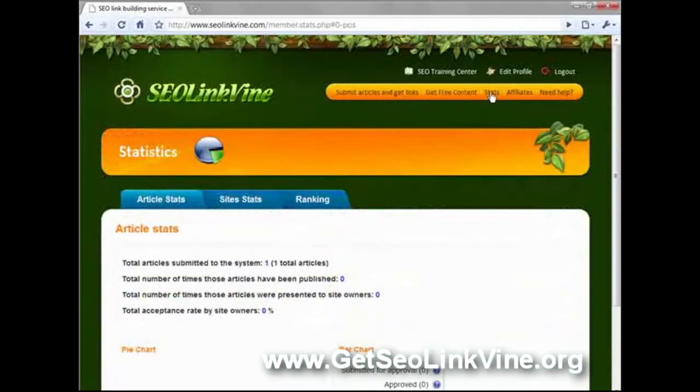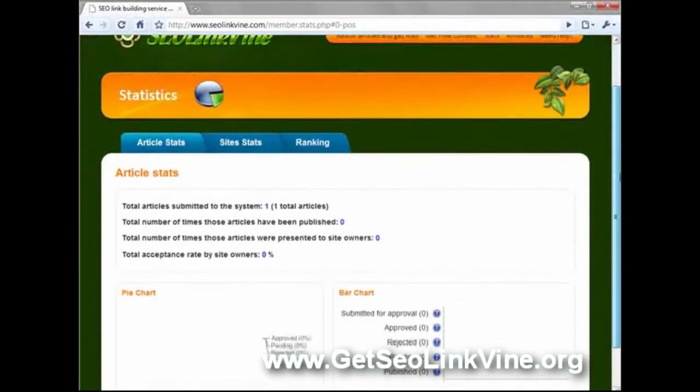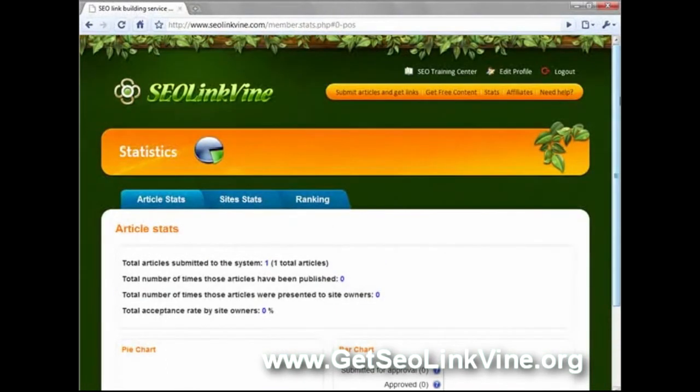Now I'm going to go ahead and click on that and show you exactly the types of things that you can get in terms of information from the articles that you've submitted out there, to really not only track what you've done, but to see the benefit of actually going through, spending the time, spinning the content, and to watch your rankings grow, watch your positions grow over time.